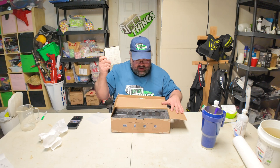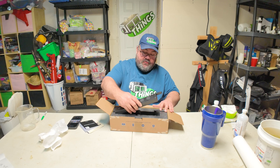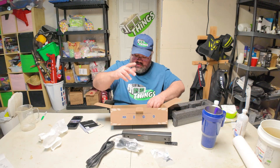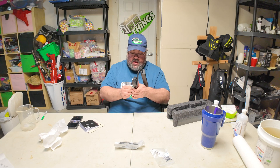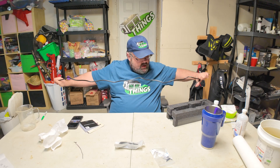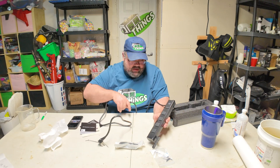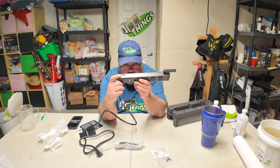I've pulled out the manual because I've done some reading — that's how I know all this information. This is the AI controller, not the AI Plus. This one has four plugs. There's the power cable — let's get this out and see how much distance we have here. It's about six feet. It has two sensor ports — the rubber cap went flying when I tried to pull it out.